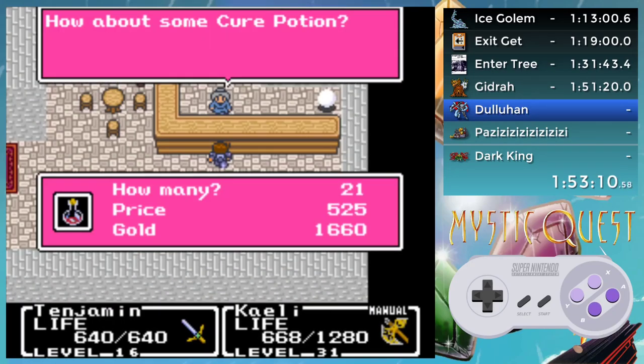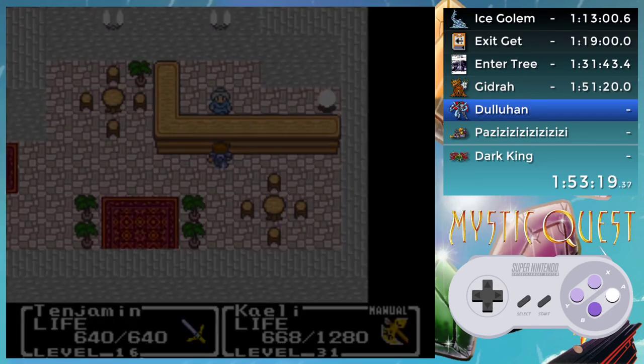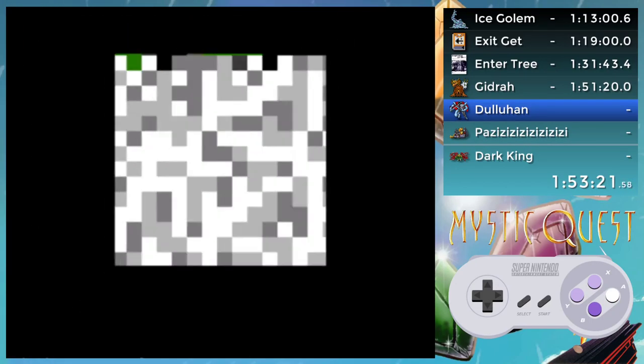Come up to the inn, and here we're gonna buy 31 cure potions. At the other city, it was 32. So we come up here, buy 31. That'll correct our inventory. We'll use exit to quickly get out of the town, but hold A to go right back in.